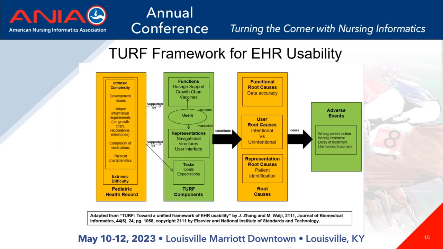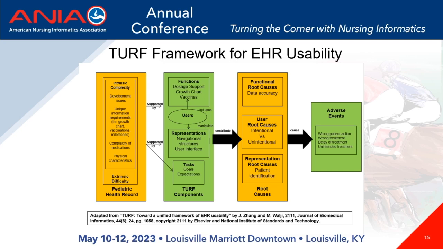The TURF framework originated here in Texas and is a framework for EHR usability. It is also a theory for describing, explaining, and predicting usability differences. It is also considered a method for defining, evaluating, and measuring usability objectively. It has also been defined as a process for designing built-in good usability.